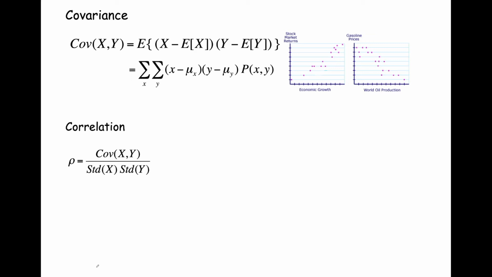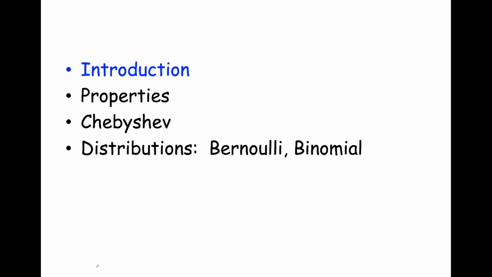So we normalize this in a sense, the same way you place something on a percentage scale, to give us correlation, which takes this covariance and puts it between a +1 to -1 scale. And now this correlation allows us to make comparisons between two systems, even though the random variables might have units that are different. So let's look at properties.